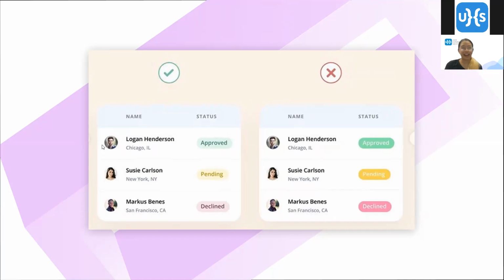Can someone tell me why this is the better one? Yes, nice one, Franz. Nice one, Mello. Nice one, Jillian. True, true, true. The contrast makes the product, the design more readable. And also balance as well. Look at the big green, yellow, and red, they are all demanding for your attention. Compared to the right, the text is really what stands out to the user, and the background is lighter, so it's easier on the eyes. Nice one. Everyone's learning so much.